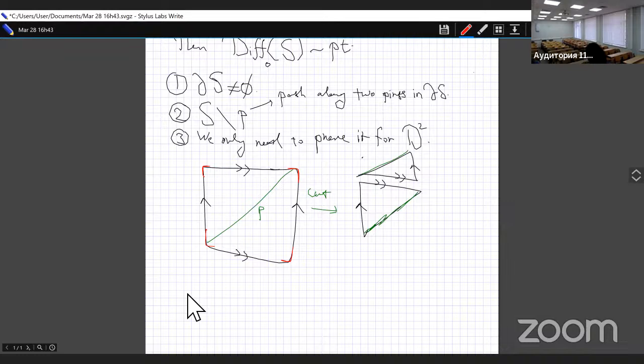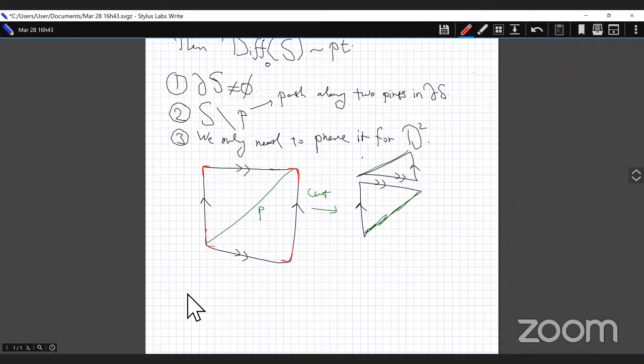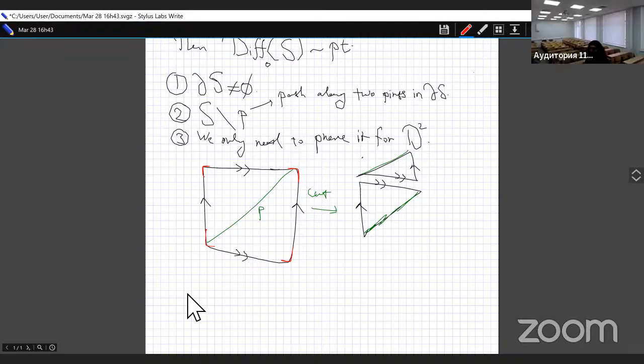Sorry, Ed. I don't understand if this was meant to explain why the reduction works or just what kind of cuts are allowed. No, the cuts that we're allowed to make are the cuts which don't make S disconnected. That's the restriction, and every path with this condition is acceptable. And the thing I just said is the explanation why, if we're allowed to do this, then we only need to prove this for the disk.